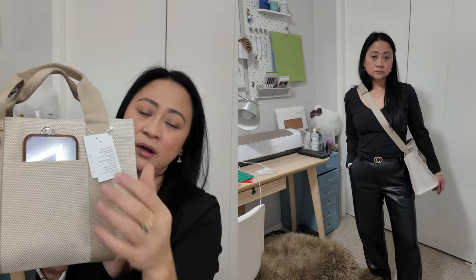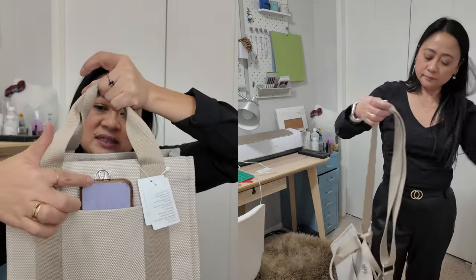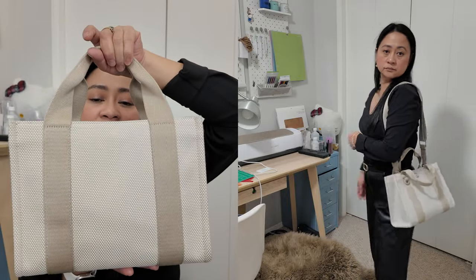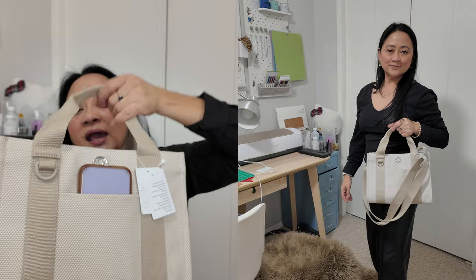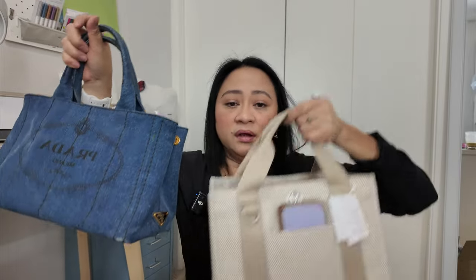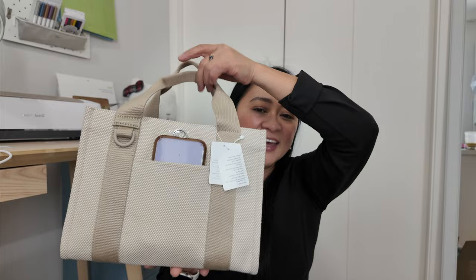I like my hands free — I don't like carrying my phone in my hand all the time. If you're worried about someone pulling your phone out without you noticing, you can carry it backwards in the pocket. This bag is so beautiful and I really enjoy it. It's a great alternative for my Prada bag, which already has wear and tear. They're both very casual. I hope you enjoyed this video and looking forward to the restock! Thank you for hanging out, please consider subscribing, and I'll see you on my next one. Bye!